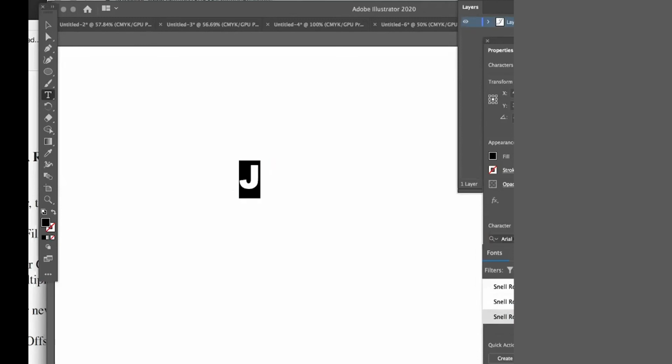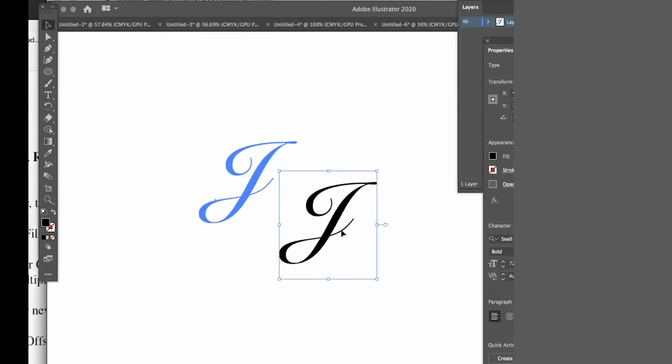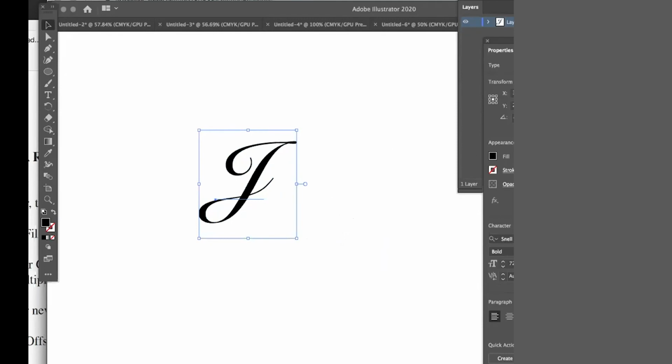I'll just go with bold. And I want it to be 72 if it's not already. I'm going to zoom in so you can see it a little better. Okay. Now the appearance panel is showing here in the properties panel.